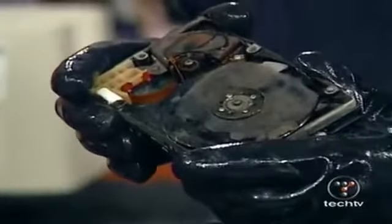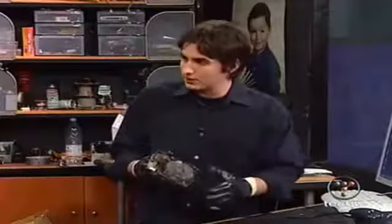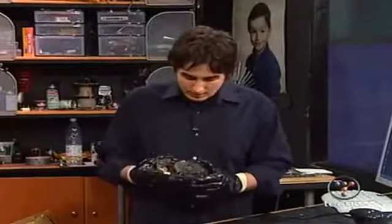So now I'm not sure if this is actually DoD specs as far as destroying data. I think they actually use hydrochloric acid and use the actual disc in the center of it. Right. Well, who cares about the other components? They probably just pull out the discs and destroy those. But this is pretty cool. It's done some surface damage, and I highly doubt that anybody's going to be able to get anything off here. But we have a better way. Speaking of surface damage, thermite.